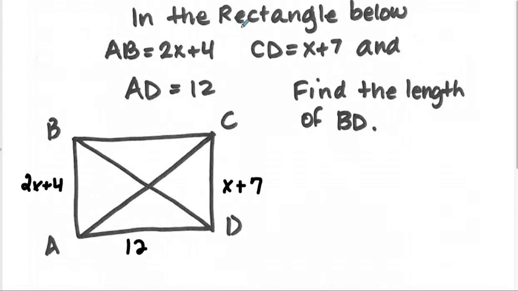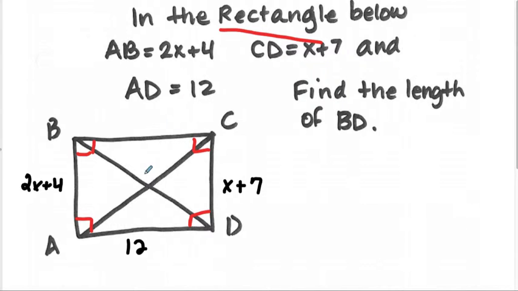Okay, but it said it was a rectangle. So you have to recall what you know about a rectangle. A rectangle, at the minimum, by its definition, is a quadrilateral with 4 right angles. So I want to see those right angles labeled. Now, anytime I see a right angle, I really need to think about the Pythagorean theorem. In some way, it may come into a place where I need it.